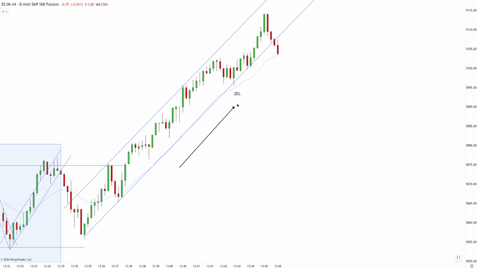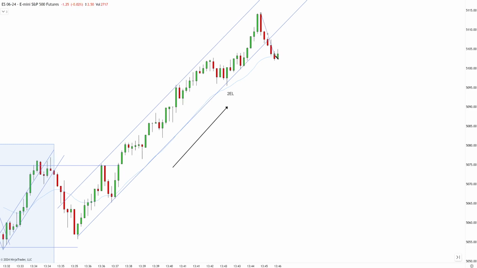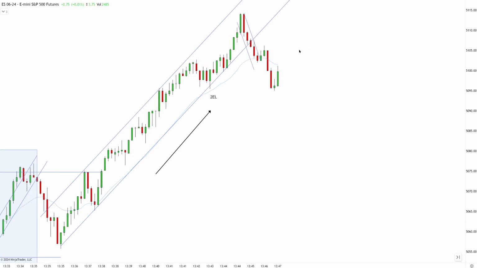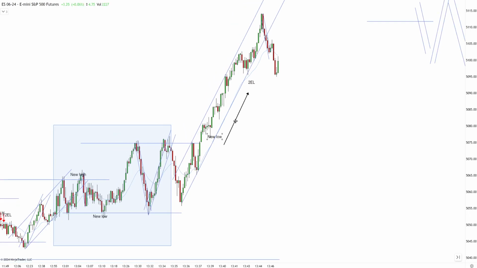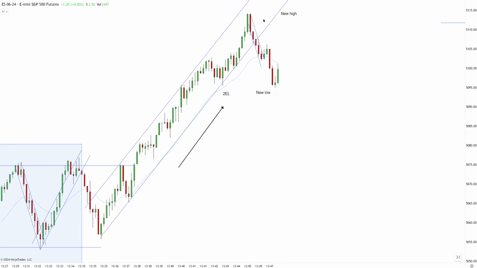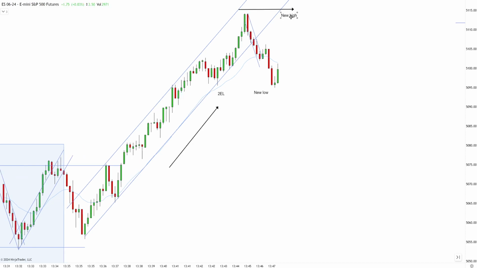So the bias right now, based on price action, as you're analyzing this, is bullish. So your goal is to let the correction play out. Break, move to a new extreme, downtrend played out. So you have a break to a new extreme for the downtrend. And right now you're thinking about a new high for the uptrend, following the trend line rule. So this is how you're going to predict the direction bias of the market.